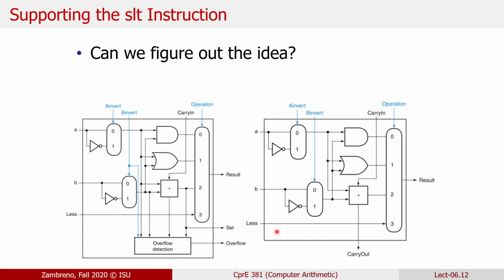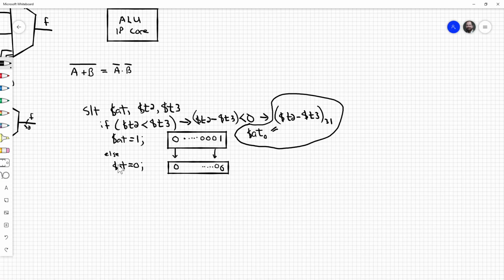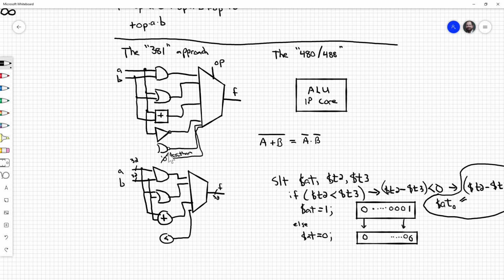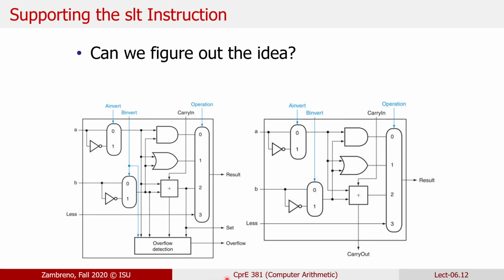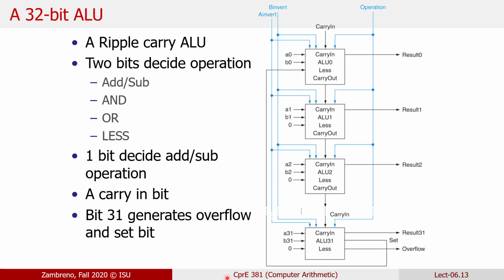And then now we're adding an additional input to our muxes for all of our ALU bits, which we're calling less than or calling less. Again, that is the same as what I was drawing over here as well. An additional bit that for almost all of these is a 0, but for that least significant bit is potentially a 1 or a 0. And then finally, what we get for our 32-bit ALU is a design in which there's a little bit of an additional feedback loop than what there was before.